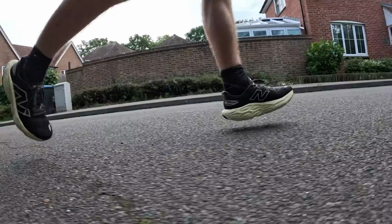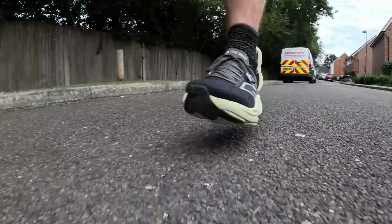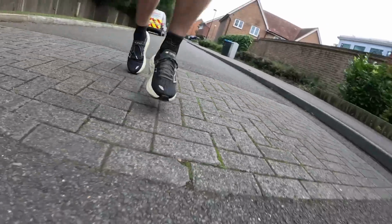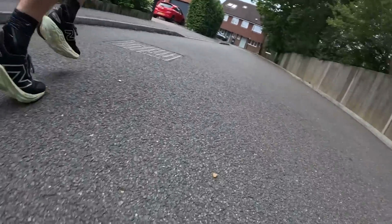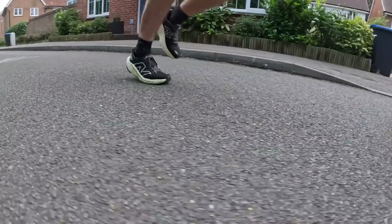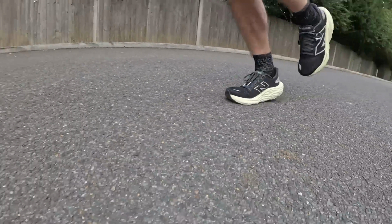So my early verdict on the Balos, I think it's a really exciting, fun shoe that is really going to work well for someone like me who's marathon training at the moment. So I've got a lot of miles to do. My legs are quite often going to be quite tired, but I've still got to do those longer sessions, and it'll be going for like 3 hours over the next few weeks. So I'm looking for shoes that can really bounce me along, give me a bit of energy, and just protect my legs and make them feel like they're not getting damaged all the time when I'm running. So yeah, I think that's what this shoe is designed for.